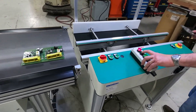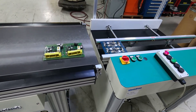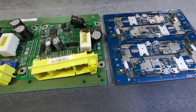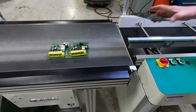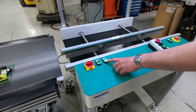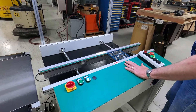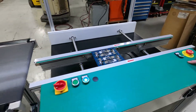We'll do another one. So they don't touch, they don't shingle, and it actually maximizes the space you have on that flat belt. Now we'll simulate bypass to show you the bypass function — or actually, inspect. When this light is on, it's in inspect mode. When it's in inspect mode, the board will stop here until you release it with pass, and then it will go down to the end.